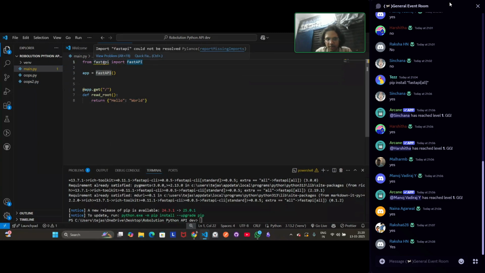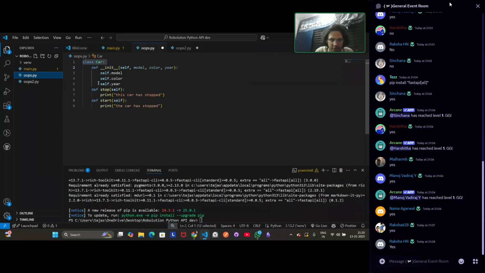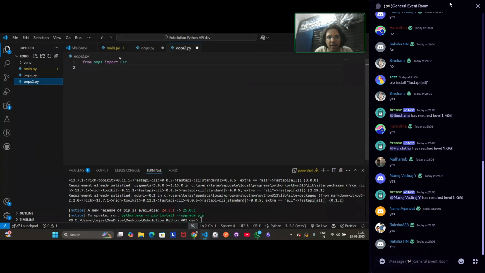I think this should be roughly understood by you. Whatever we did over here, we created a class, gave it different functions, and now we called that class into another file. That is why I explained all of this. This is what this code is doing, and we are going to be importing a lot of other stuff, and that is how we're going to be using it.